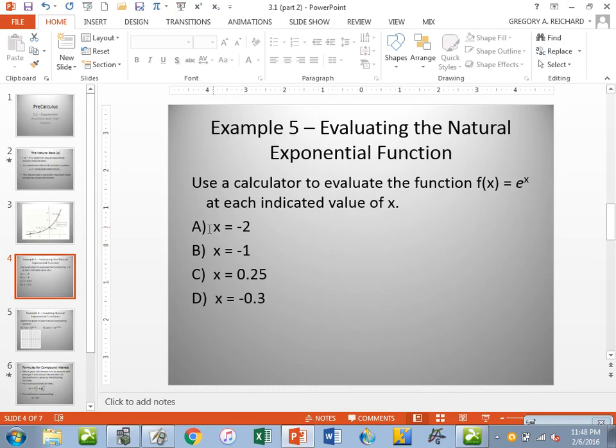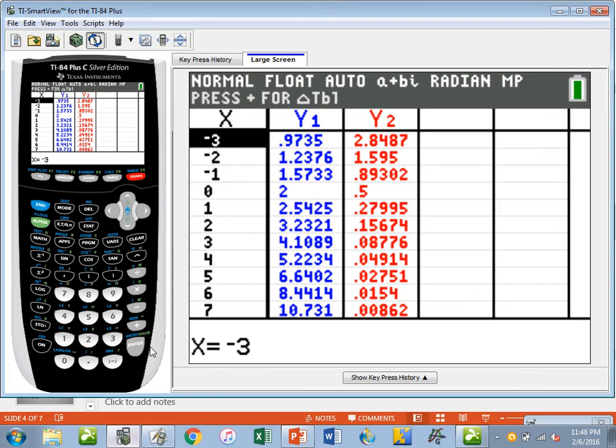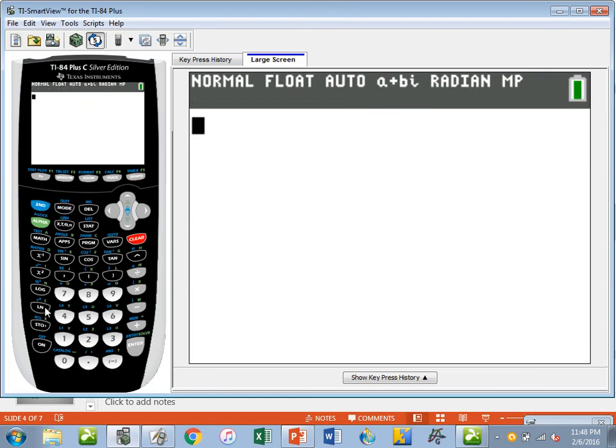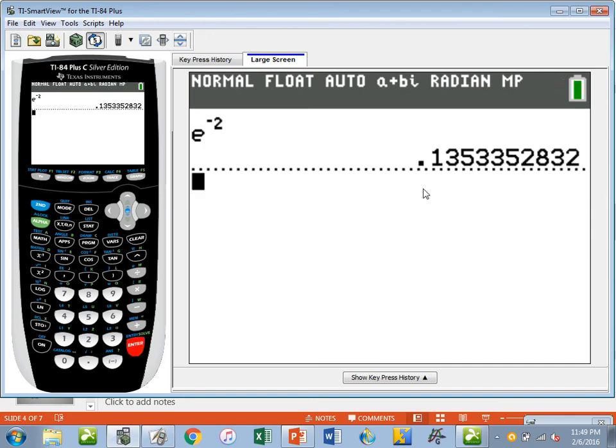So first, if I got x is -2, one of the things to notice about your calculator here is if you look in blue above this ln button, and this ln button stands for the natural log, which we'll get into looking at in a couple of days, but in blue above it you have e to the x here. So if I do the natural base, e to the x power, and I put in a -2 for x, this is going to come out to be roughly 0.135, we'll call this. Okay, so that's for part A.